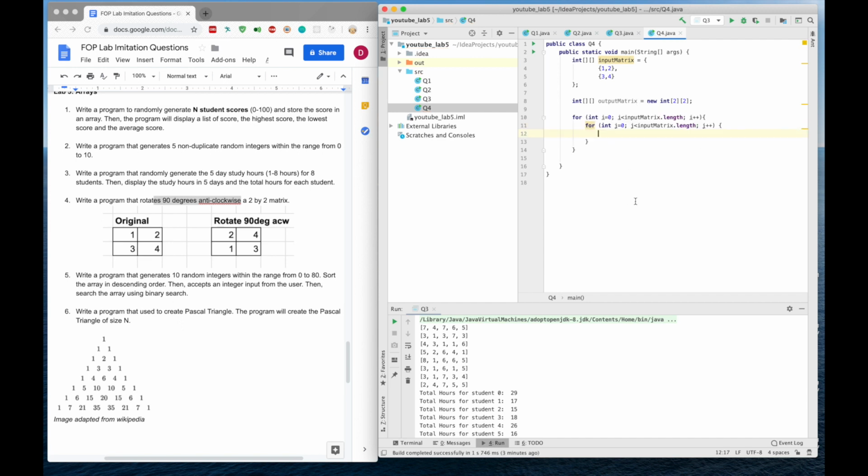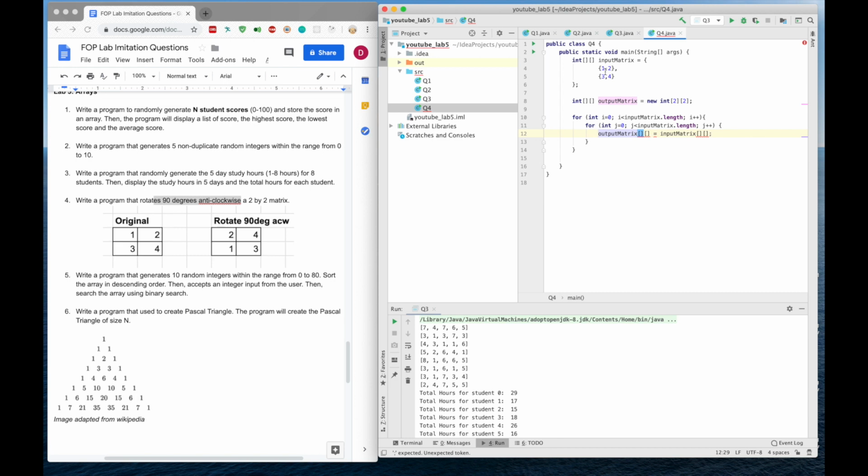In a square matrix, this input matrix dot length should be the length and width, the number of rows and columns should be equal. And we are going to set this output matrix equal to input matrix something something. So this is where the magic happens, and this is the most important line of this program.